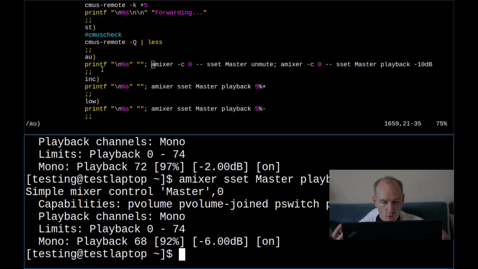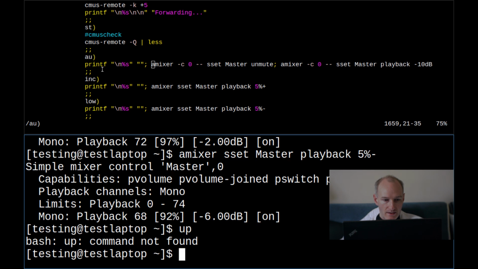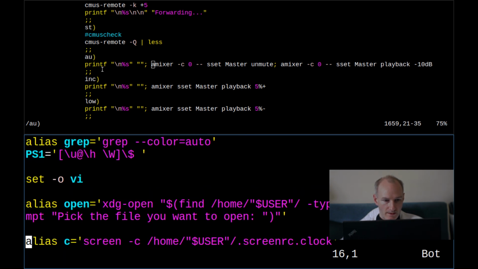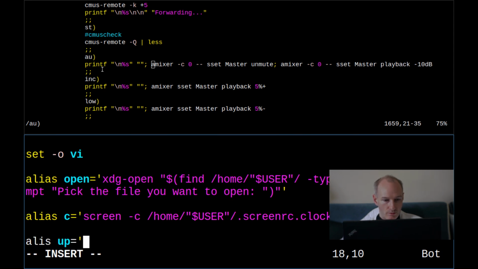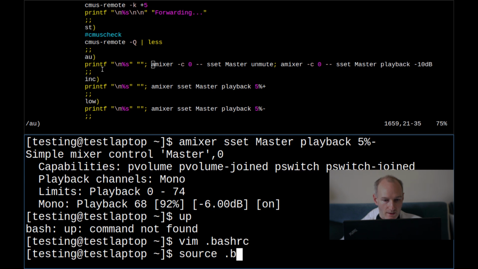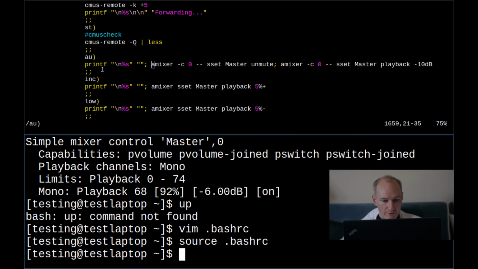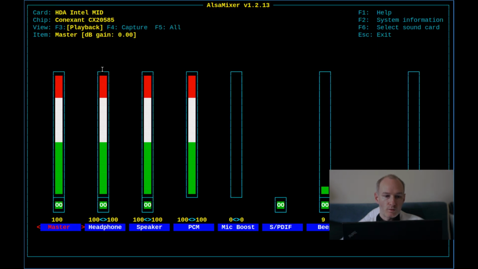So you can see how you can script this. We could create a little script, or you could create an alias. So if I go into my vim .bashrc, and let's put an alias in: alias up equals amixer, SS set, master, playback. Let's put it down by 20%, okay? No, it doesn't make any sense. If it's called up, it needs to go up 10%, right? So 10% plus, close that out with the quotation, and obviously spell alias correctly. Right, now let's source our .bashrc, and first of all see where we are. We're on 78. So if I type up, as you see, I get feedback, and now it's pushed all the way up to 100.